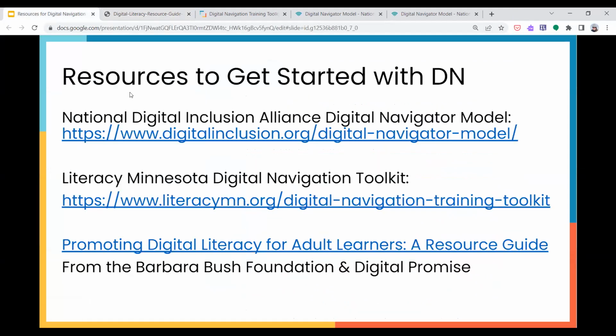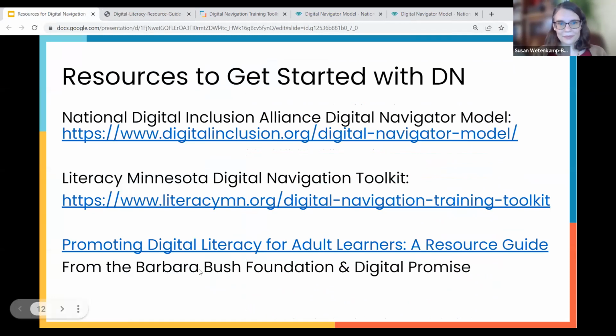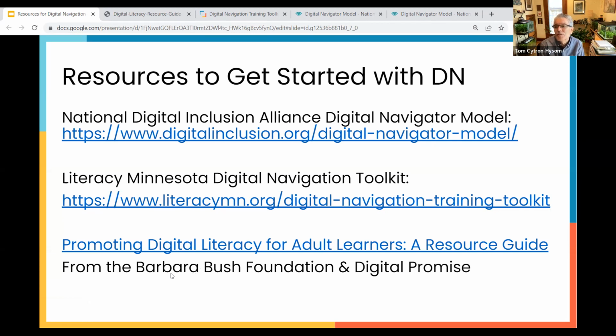I've heard so far, oops. Yep, go right ahead. I've heard so far really good feedback about this guide, that it's really quite well done, quite valuable. Just as a point of interest, Leah Hauge, who works at Literacy Minnesota, primarily as curriculum manager for Northstar, helped with the final editing and putting together of this. So we're kind of proud to be part of that.